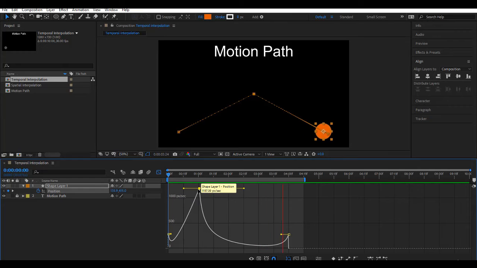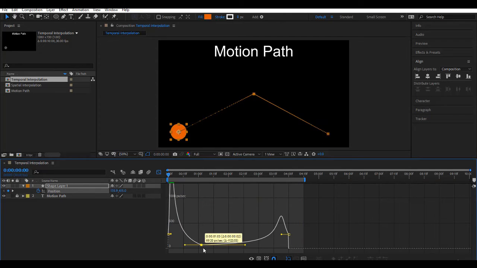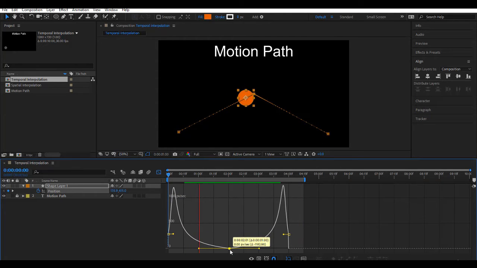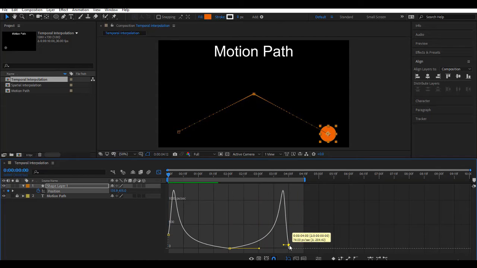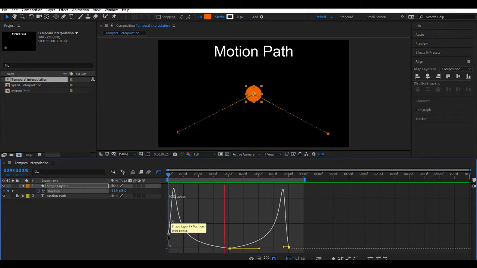Okay, now let's take this one down and notice what's going to happen. Okay, the influence is very big. So it's going to start at a certain speed, go very speedy, slow down and come down. Okay guys, so it's pretty cool. You can come and play with it and try all what you want to try. It's as easy as this. It's just about adjusting it the way you would like.